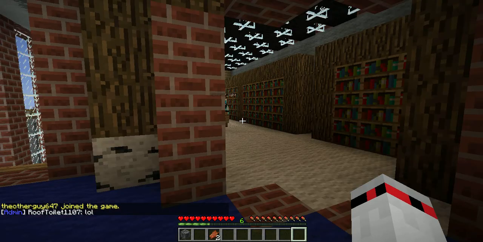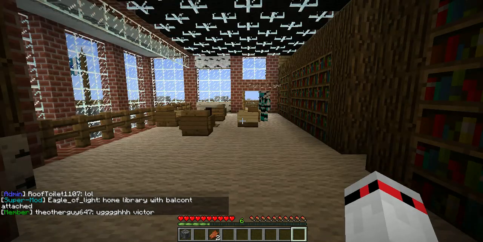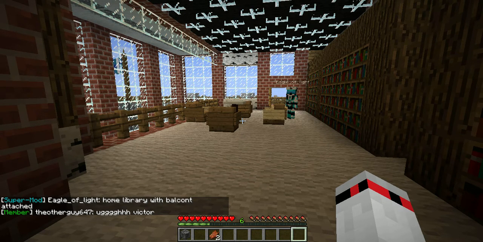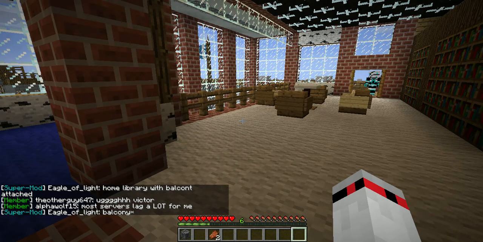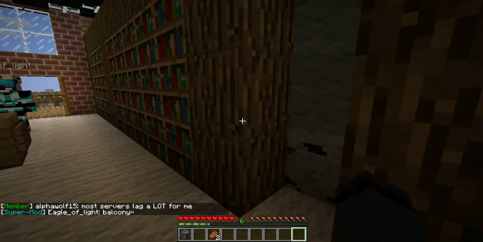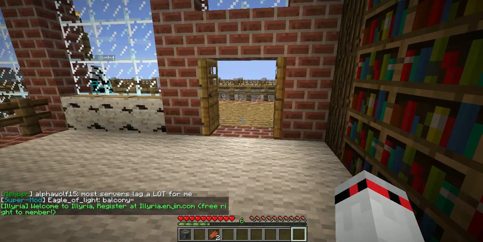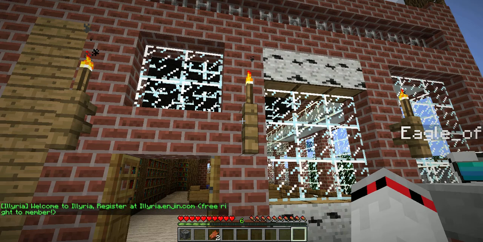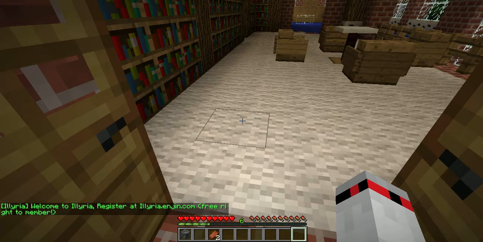And this is upstairs now. This is the library with the balcony. I like how he thinks Victor did it. Victor's the owner. Now let's take a look out at the balcony. This is honestly such a beautiful view. Such a beautiful view.